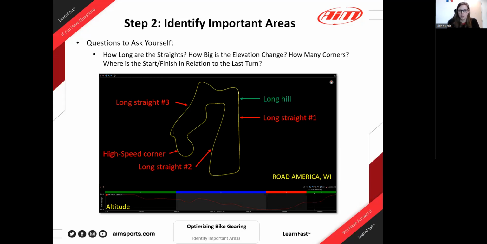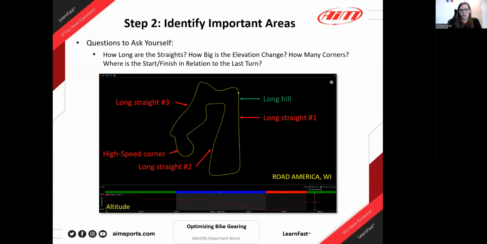So if you take Road America, you can look at it and make your prediction on what your gearing is going to look like. You have that long of a straight. It's a 4.1 mile track, I think. You're going to hit sixth gear. You're going to be pinned. You want to make sure that you're going to reach sixth gear pinned by the end of the front straight, just before you roll off the gas, or by the end of the longest straight.